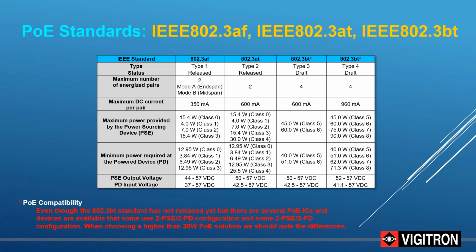So if we talk about the different classes of PoE, and I'll use as an example again the 802.3af standard, if we're at class 0 or class 3, the source is 15.4 watts, and over 100 meters, 328 feet at Cat5e or Cat6 cabling, the PD, the camera, is expected to receive 12.95 watts. Just as important is the range of voltage that must be received. And as you can see here, the PSE will put out a range of voltage between 44 and 57 volts DC, and the camera itself must receive something in the range of 37 to 57 volts DC.